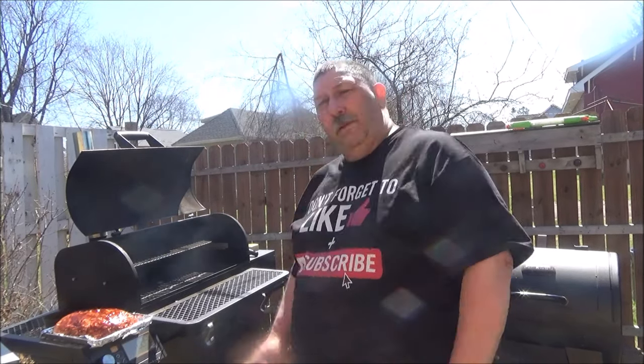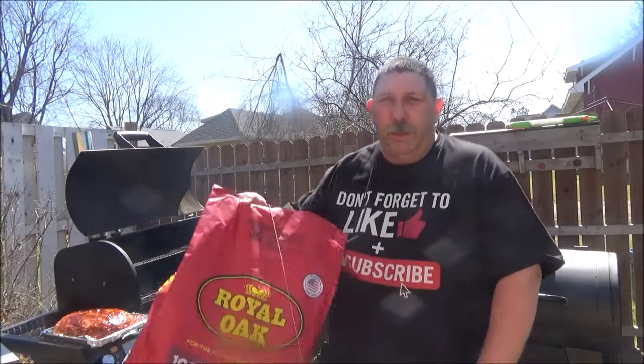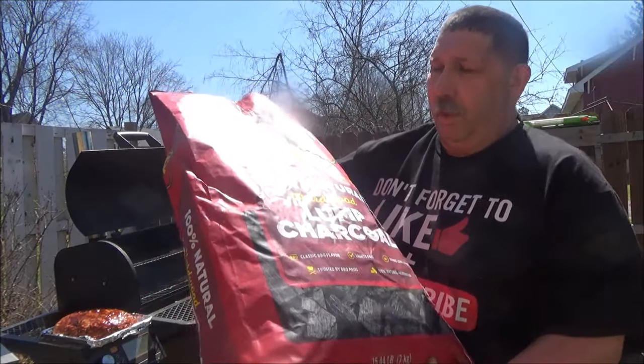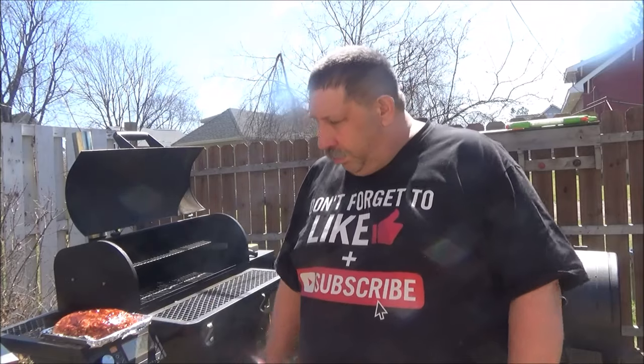Alright guys, got the Tahoma 900 fired up. I'm going to put that meatloaf on. Today it'll be the first time it's got a backyard barbecue. But I'm actually going to use some of this Royal Oak natural hardwood lump charcoal, folks. Now I'm not a big lump charcoal fan. I've had a lot of bad experiences with it in my master builds and my Weber kettle, plugging up the vents and finding a bunch of rocks and cement, insulation, and I just stopped using it altogether. But the local Walmart had that bag on sale at a price I couldn't resist, so I figured what the heck, I tried. It's going down to the 900, folks.